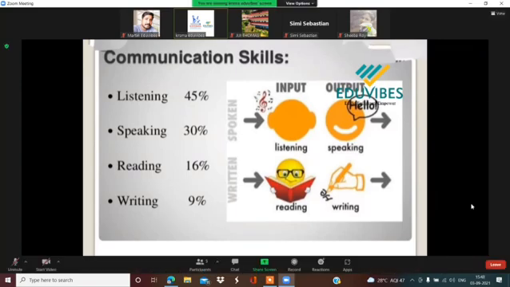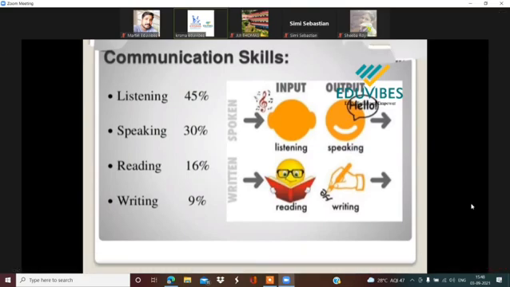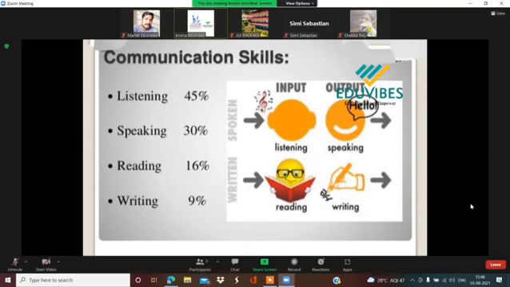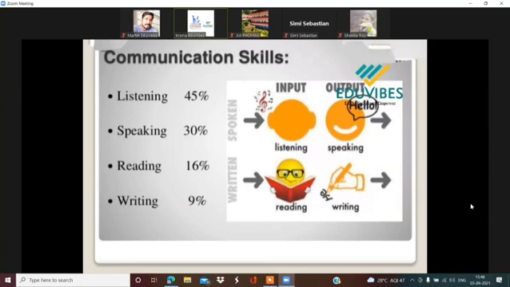This is the actual practical session that we want to use in our classroom. Listening, 45%: our students should always be listening to something. Continuous listening will make them more interested in English, and that will make them, as I told you, masters in English. Then 30% speaking, reading 60%, and writing only 9%.